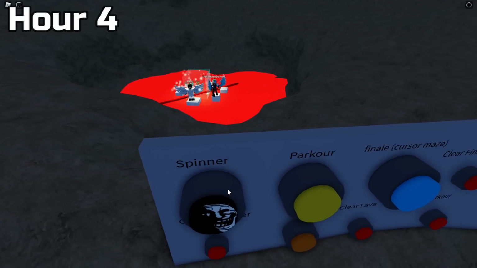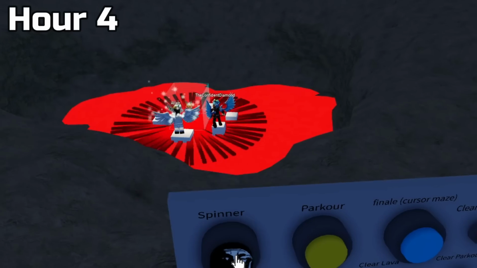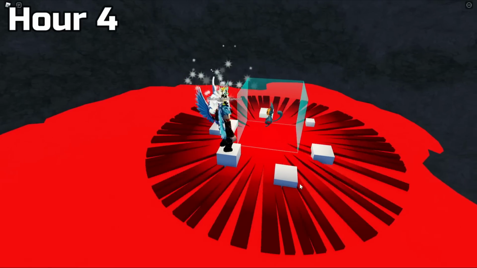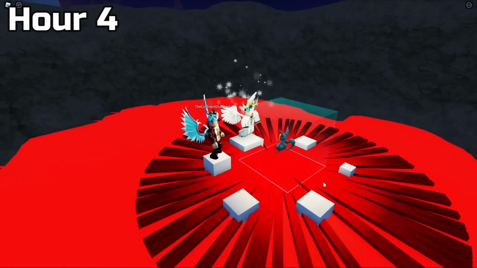You know what? We'll put a spinner as well. We'll put 30 spinners as well. 100 spinners. Oh god, what am I doing? So that way, if you guys even think about moving from these current spots, you're gonna die. Is that understood? Is that understood, you two?